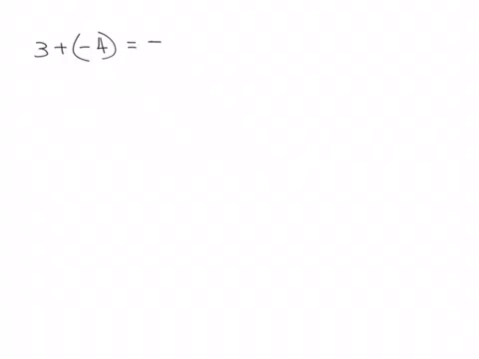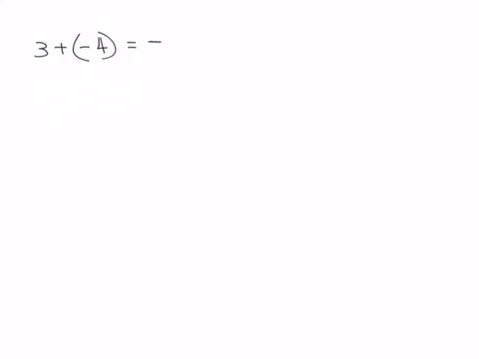If I had a number like negative 3 minus 6, which number is bigger? 6. So my answer is going to be negative. Okay? It's just a real quick way to determine whether your answer is going to be positive or negative. You look at the biggest number, 6 plus negative 3. Which number is bigger? The 6 is. So your answer is going to be positive. Okay? So, key thing is look at the biggest number, and that tells you your sign.